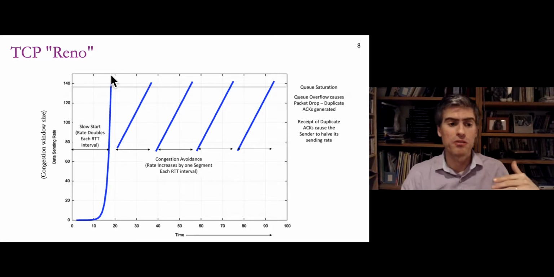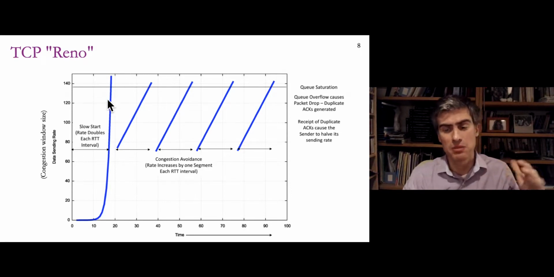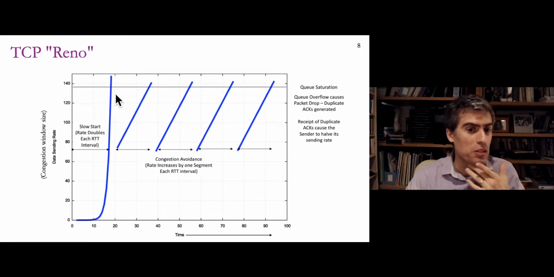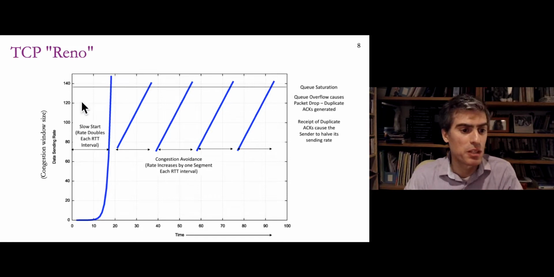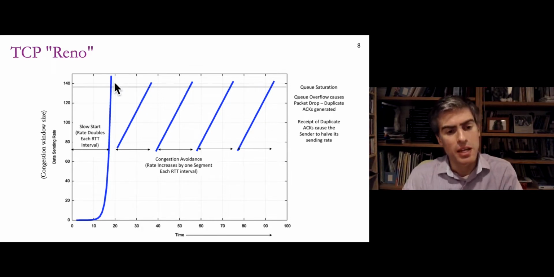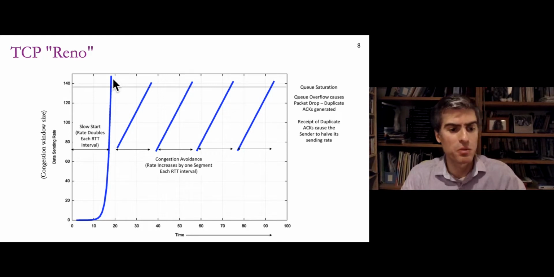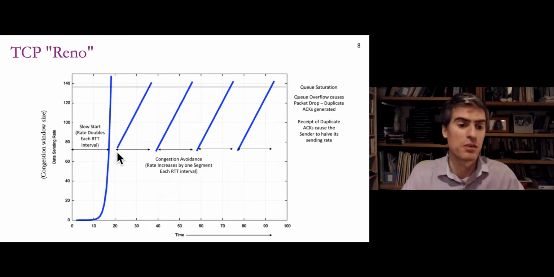At that point, you have important information. You have a pretty good estimate of roughly what the maximum speed of the network is, what rate you can send at without losing packets. So in this case, it went up to like 145 or so was the window size at which packets started to get lost. I'm not sure what the units are. This could be like kilobytes or megabytes or something for the window size. At that point, you want to reduce the speed, but you don't want to go down too slow. You don't want to go back to the beginning because you do have some information. You know that it's roughly this high. So what TCP Reno does is it cuts the sending rate in half. This is called the multiplicative decrease of Reno.